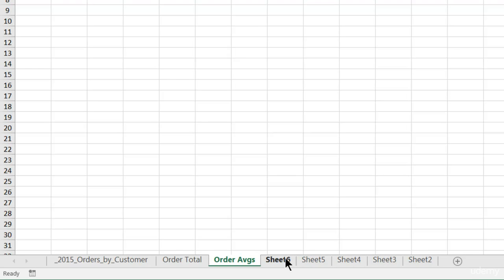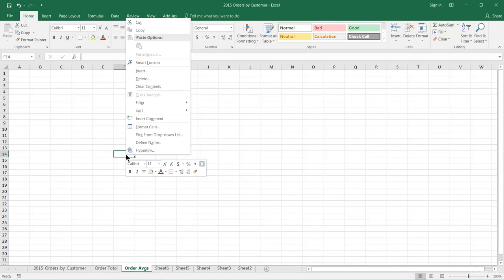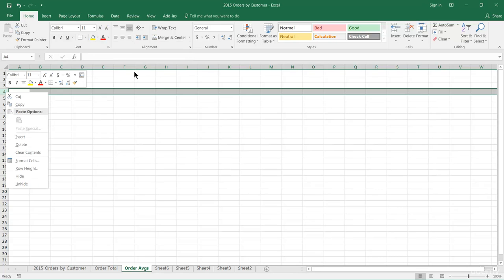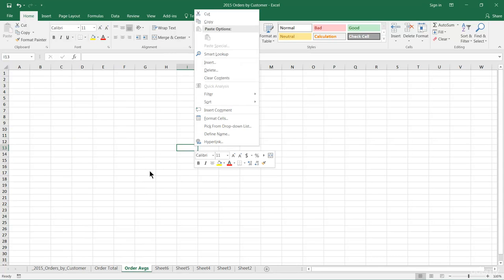Another way to do it is to use what's called a shortcut menu. And we'll do this throughout the course. We saw the parts of the screen, but here's a menu that's not on the screen. You access the shortcut menu by right-clicking on something. Let me right-click with the right-hand mouse button on an individual cell, and you'll see that a menu pops up. Let me right-click somewhere on the ribbon. You see what's going on? I'm going to right-click on this number 4, the number 4 row, or on this G here for the column. It depends on what you right-click on, what menu you get.